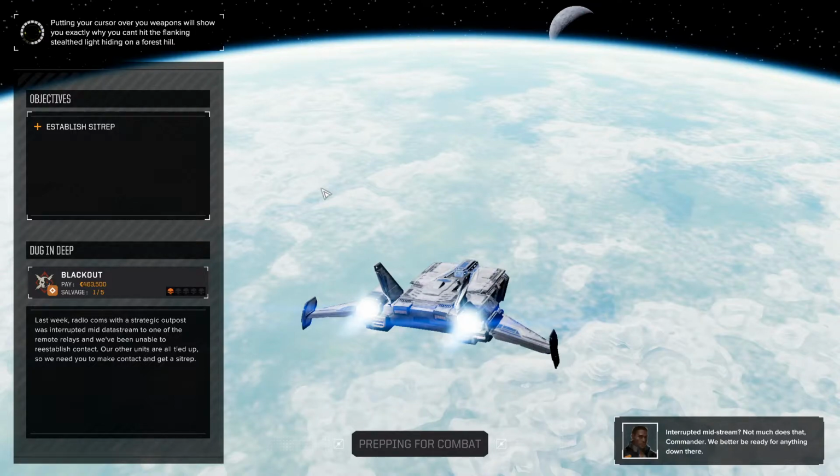So we need to establish a sitrep. Last week, radio comms with a strategic outpost was interrupted in mid-data stream to one of the remote relays, and we've been unable to re-establish contact. Our other units are all tied up, so we need you to make contact and get a sitrep. Interrupted midstream. How much does that, Commander? We better be ready for anything down there. Indeed, we better.